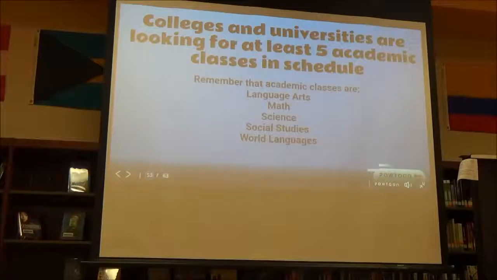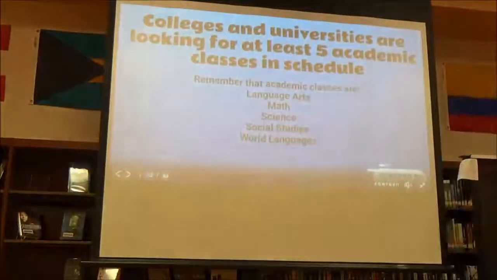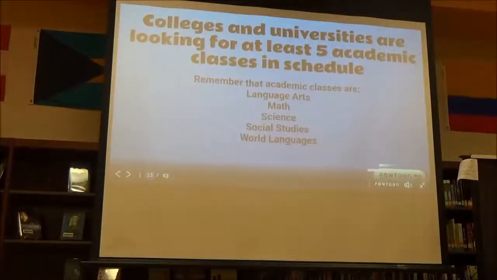And if you think about it from their point of view, they're looking at a pool of applicants and they're trying to pick the kids that are best prepared to come to their campus and be successful. And if a student has taken their senior year off and maybe they haven't had a math class, how successful are they going to be in college level math when they haven't seen a math problem in a year and a half, right? So the colleges are saying, make sure that you're keeping up your skills and that you take a minimum of 5 academic classes.